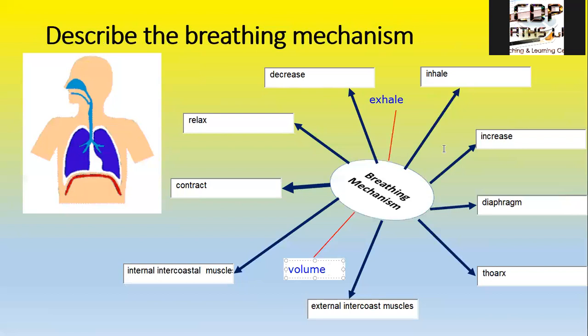Alright, let's see if we have sufficient words to use. So now we're going to put them together. Which of these words would you start off with first? The intercostal muscle. Why would you start off with that one first? All right, let me hear it. Okay, let me describe it first and tell you when. Good. I think everybody should do that.